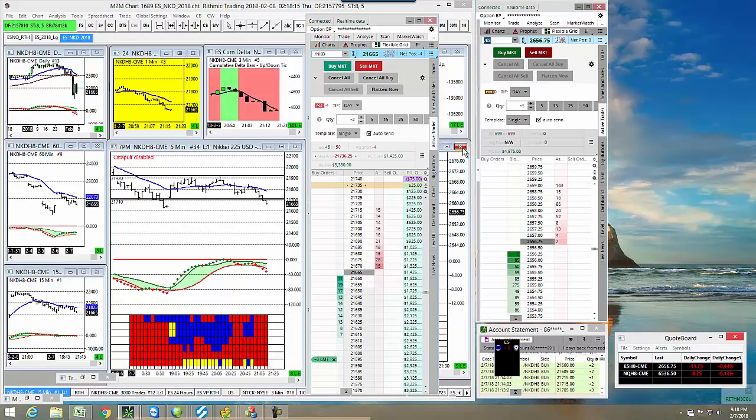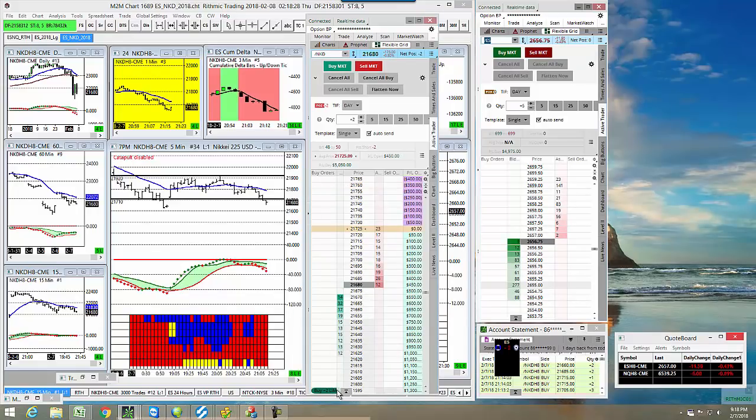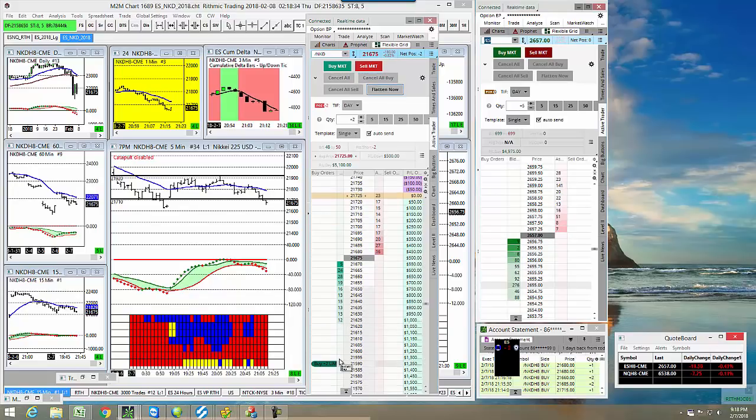So where are we at here? Down to 4. And now we're starting to bounce off of that. Okay, so we probe down below. We're getting down toward the prior low of the day, and I want to get pretty light here. And so that's what I'm going to do. I'm down at 2, and basically keeping an eye on Delta.